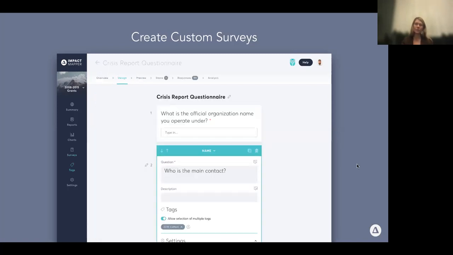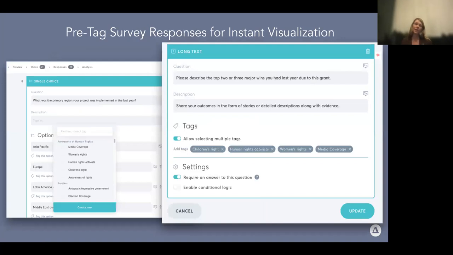The other tool that we have is a custom survey tool, and this is really cool, a nice, user-friendly way to collect data, and we have a couple of features that differentiate us from other survey tools in the market. The first one is that we really care about you using your qualitative data. We believe if you're going to collect qualitative data, then we really should be actually using that and analyzing it strategically.